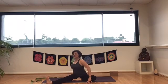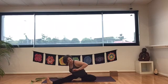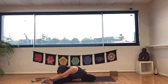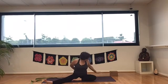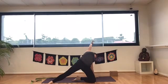Keeping your right leg exactly where it is, take your left leg out to the side. Turn to face over that left leg and then fold forward. Let your right hand grab the outer edge of that foot, and if you can, wrap your right arm, your left arm behind. Inhale, coming all the way up, dropping your right hand behind. Inhale, stretch and lift up.